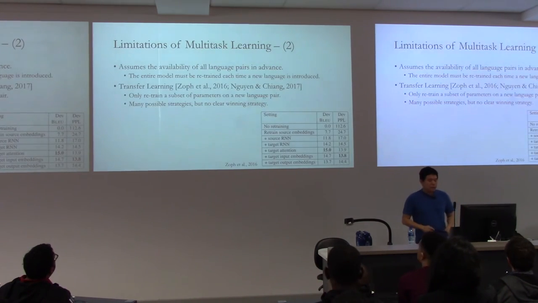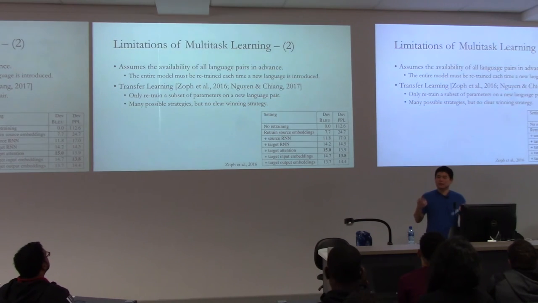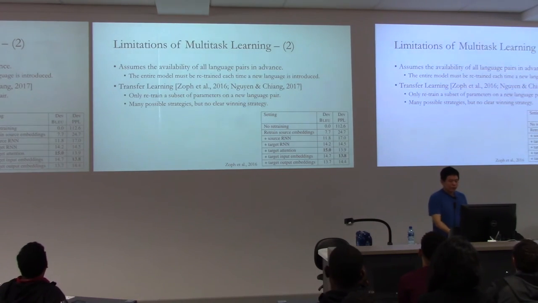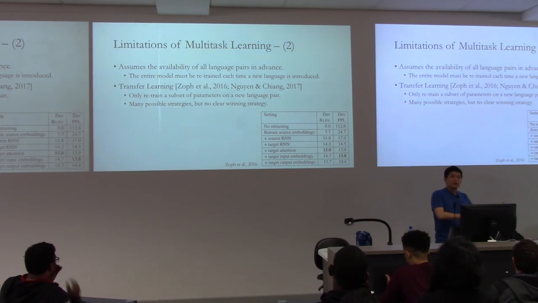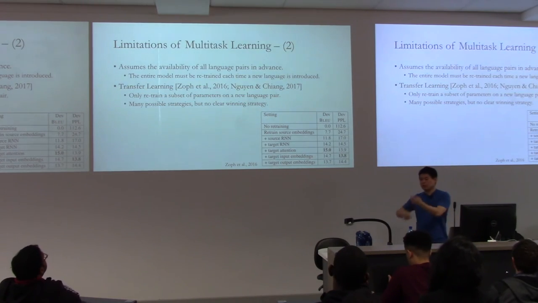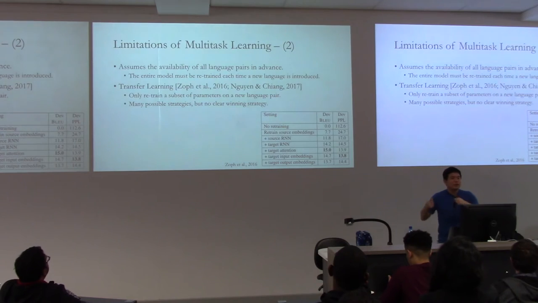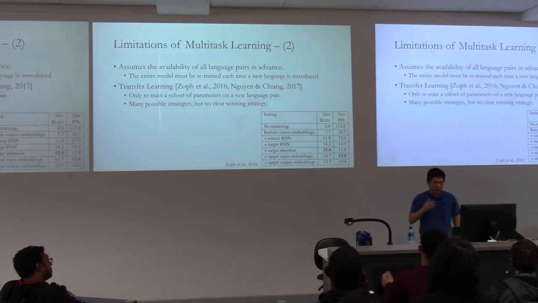And then the other problem is that it assumes the availability of all the language pairs in advance, which is slightly less interesting. Because often what we want is to train some system that is shared across all different languages using high resource languages, and then deploy it in practice, and whenever it's deployed, you collect a small amount of data rapidly and fine-tune it quickly so that it can be used as a new translation system for the new language pair. That was the point, the case pointed out earlier.